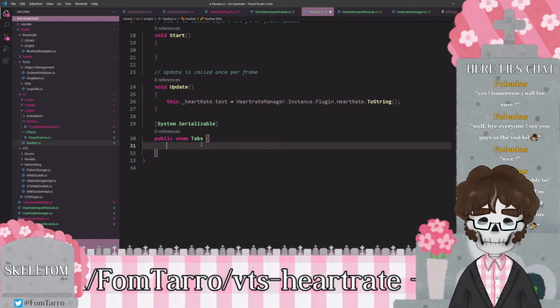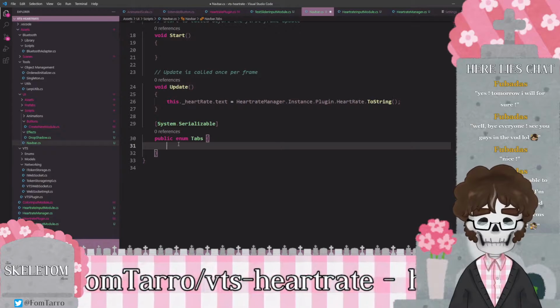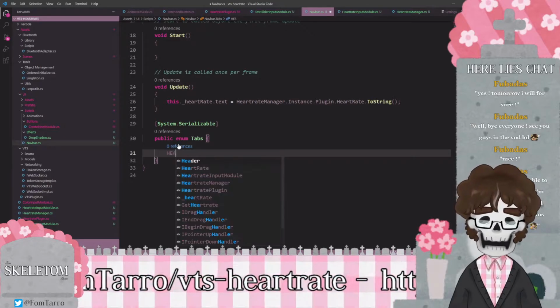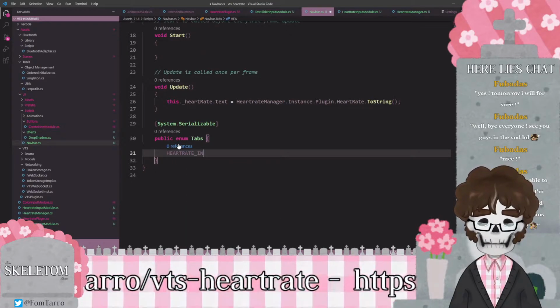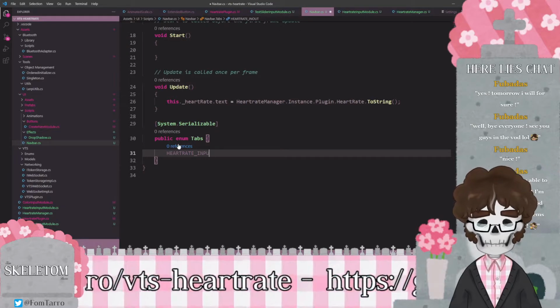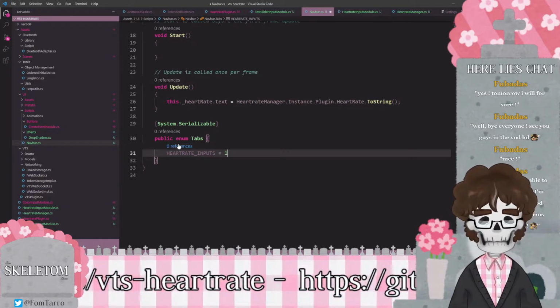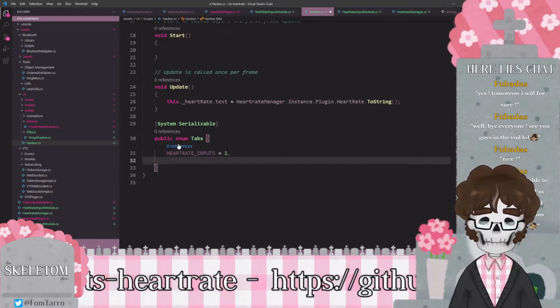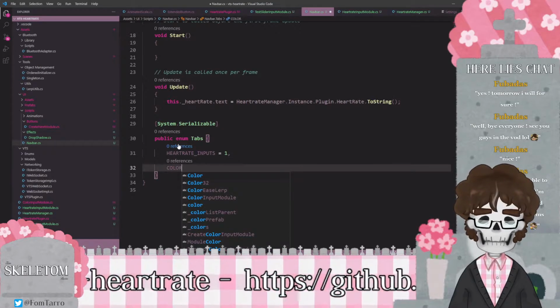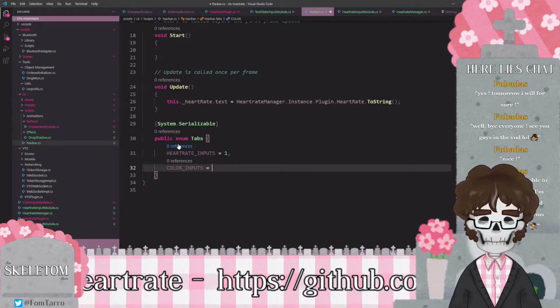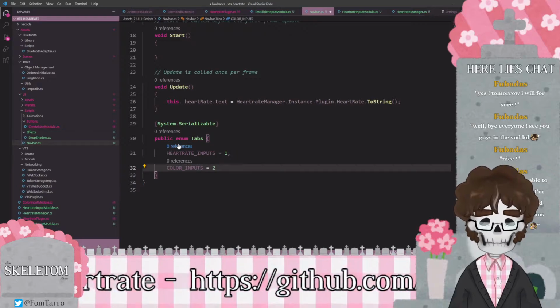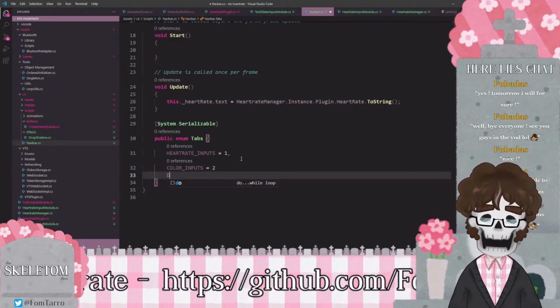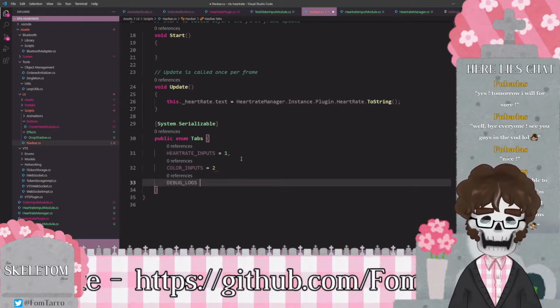Okay. So we've got some enum states. We're going to have heart rate inputs equals 1. Color inputs 2, and those are the only two screens that we've got right now. We'll do debug logs 3.